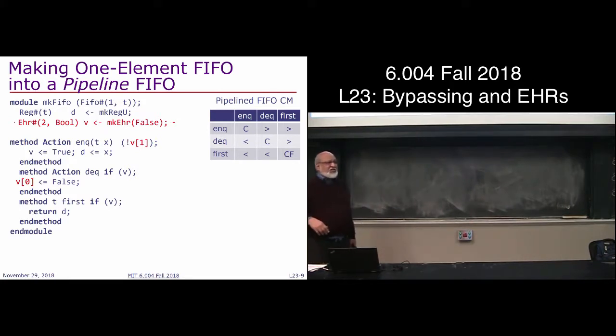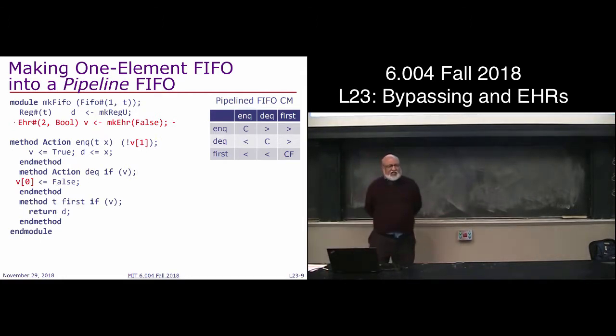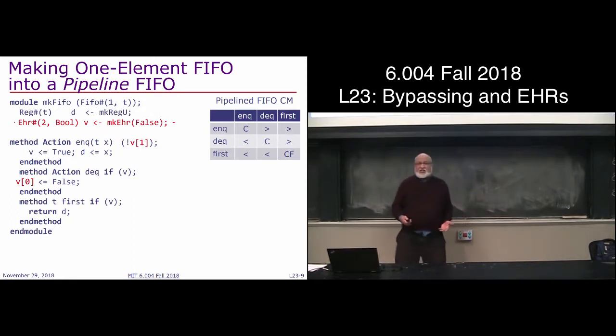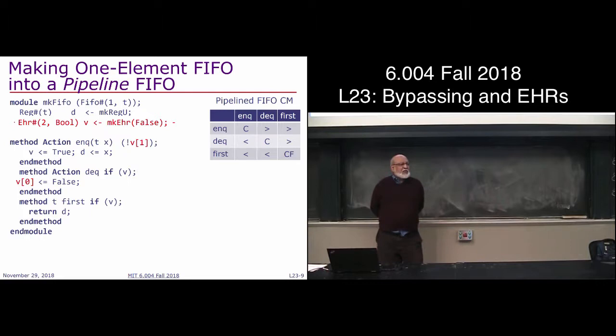So first of all, the moment you have made it an EHR, this has become an illegal program because there are V's here which are not EHR. So you make up your mind whether V is a register or V is an EHR. If V is an EHR, then all the V's have to be changed. So that's the next question. What should be the V in the DQ part when you're reading it? V0. It should be V0, right? Because you're seeing the current state: is there space in it, is there some value in it? So this has to be V0.